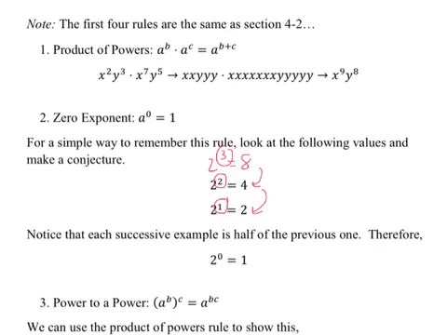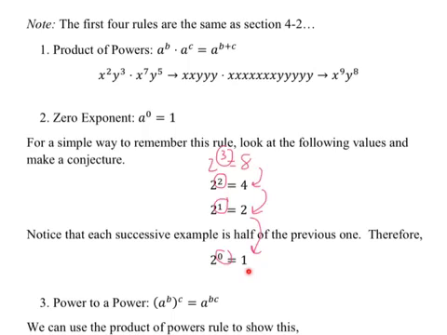Well, if you go down to 0 now, you got to halve it again. Well, it's half of 2 is just 1. And this will work for any number. You can, instead of putting 2 as the base here, you could try 3, and it'll still work. 3 to the 0 comes out to be 1. And you'll divide by 3 every time you go down.